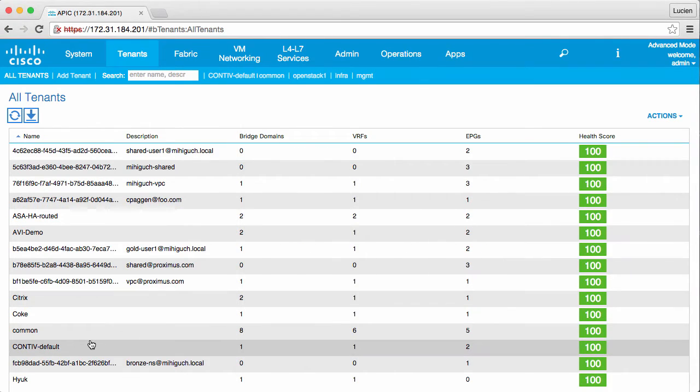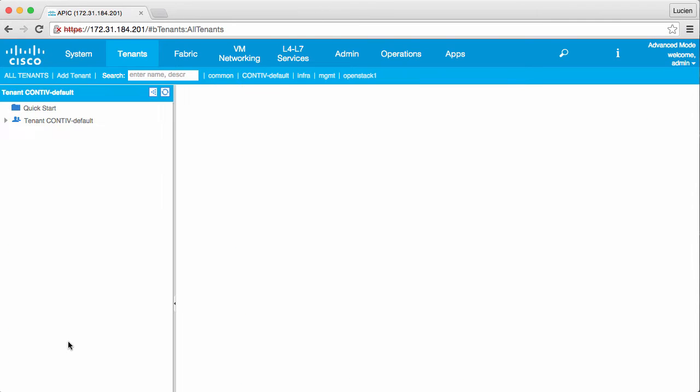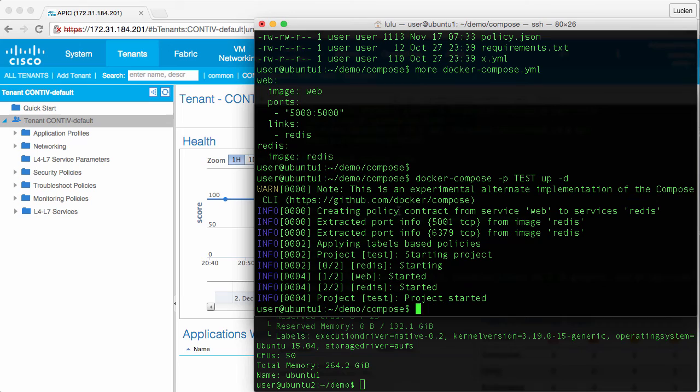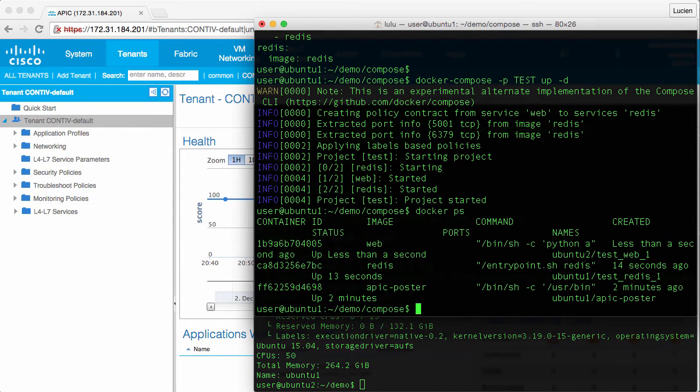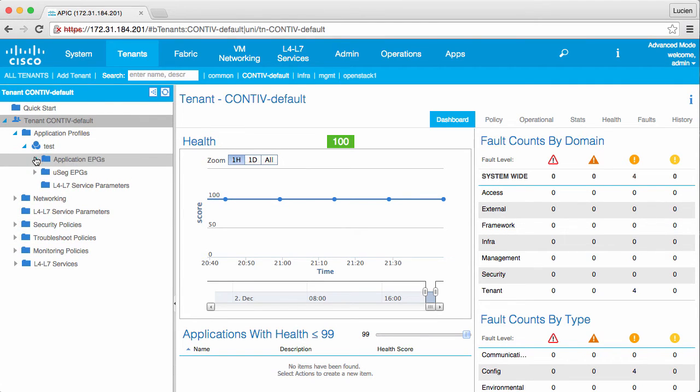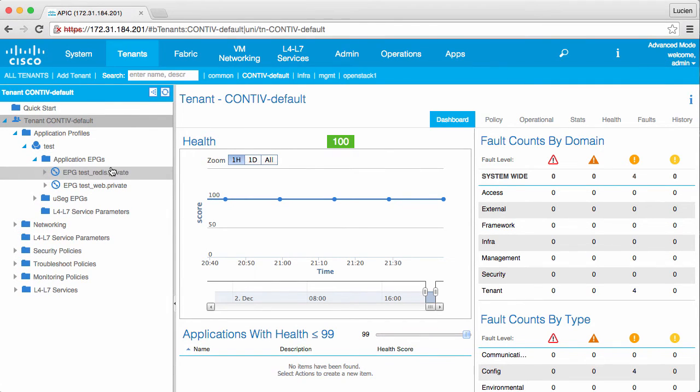You see here the creation of this new tenant, Contiv default, and we have created a web container and a Redis container which are here. You see our test web 1 and test Redis 1. And instantaneously here, in application network profile, we have this test application network profile with 2 EPGs.